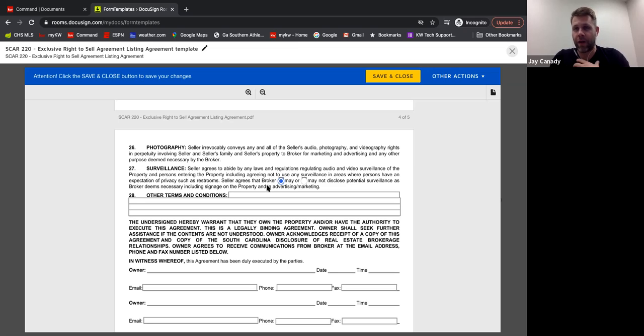Now, obviously, on the Nest doorbells and all that sort of stuff, you ought to know better by now. But if there's cameras on the inside of the house, you have to disclose that so that your guests and people, when they walk in, can see that. So that's what this surveillance talks about. Obviously, they've become super popular and a lot of people have them.